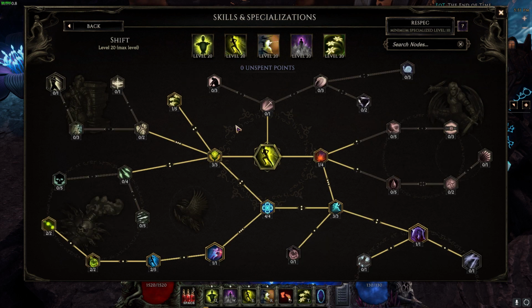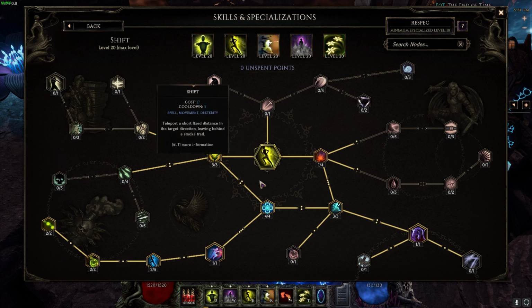For shift, we're using it for a couple of things. 1, it creates 1 shadow for you every time you do it. 2, it throws a shuriken for you at the end of your shift in the direction that you shifted. 3, it basically doesn't cost any mana because you get the mana back with it. 4, you're invincible while you use it. 5, you get dodge, and 6, it throws massive blast for you. 7, you get haste afterwards. So I mean, come on, there are so many benefits for shift, especially in this build. Why would you not use it?